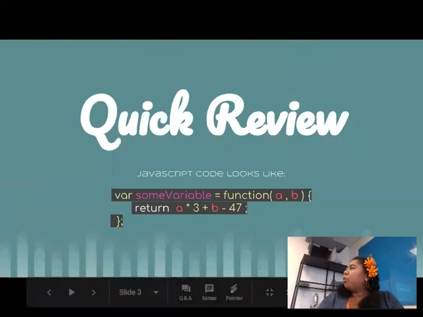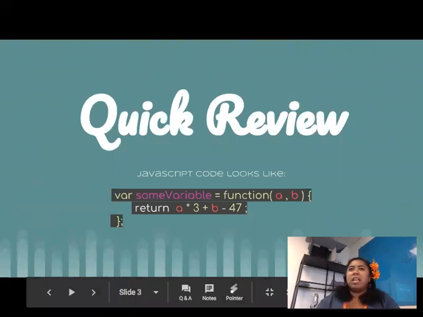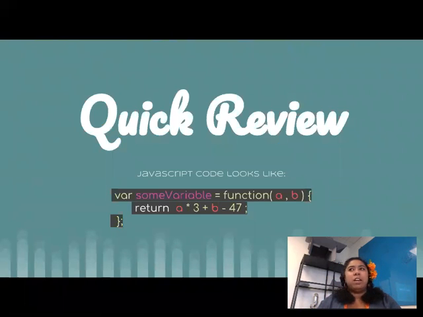So some quick review. We remember JavaScript looks something like that, right? As we get into understanding the way that JavaScript is developing with ES6 and how it's continued to develop, it might look a tiny bit different from this, but for the most part, this is basically defining a variable or function that is going to do a certain thing, right?